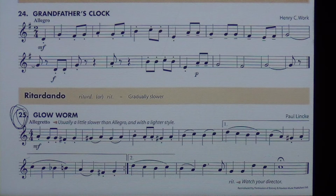It is slur 2, tongue 2, but it's got to be done a certain way. You have T, ya, ta, ta, a slur followed by 2 staccato quarter notes. And then in the second line, last measure of the first ending before the repeat, same thing: 2 slurred quarter notes and 2 staccato quarter notes.